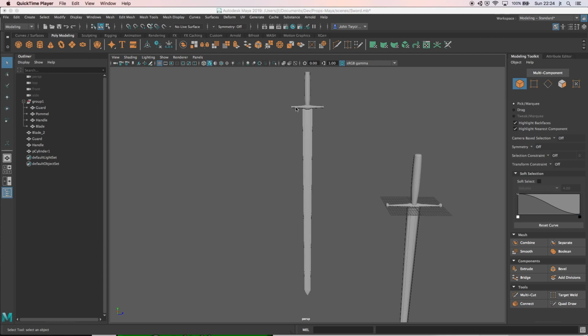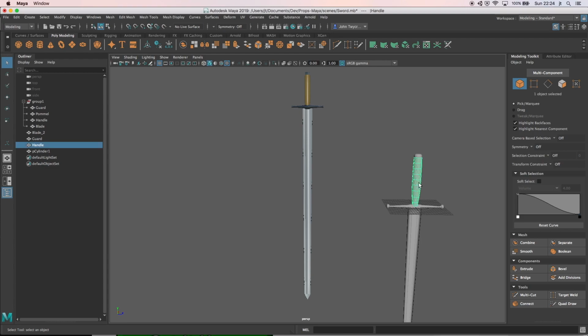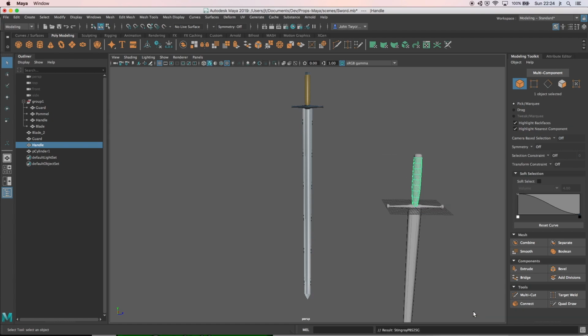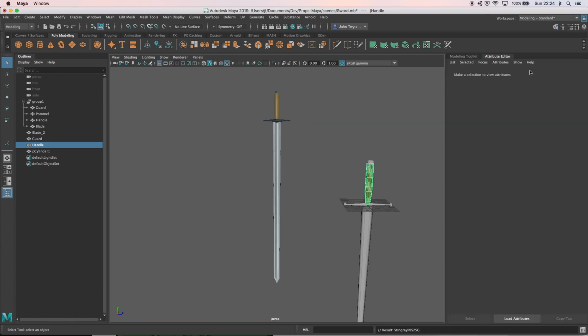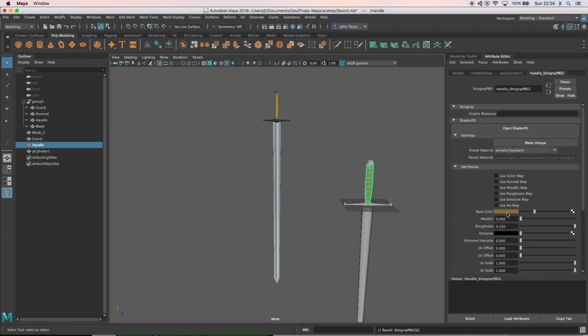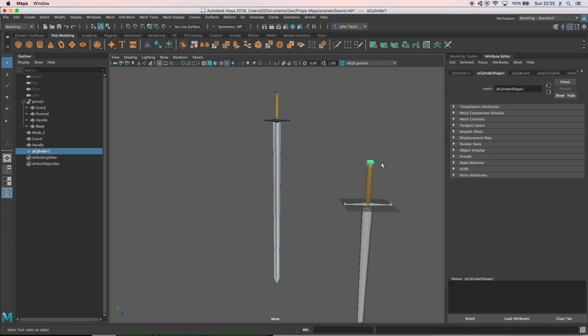Now if I go back to the original design that I did prior to doing the demo, I have got textures on there. So I've got some pre-made textures, and I'll just apply those and then talk through them. So if I right click, assign existing material, I've got handle, which is done with a Stingray PBS, and I can look at the attributes of that from this object in the attribute editor. And this is really using a base color, no color maps, and giving it some roughness, no metallic. So I may want to do something slightly different.